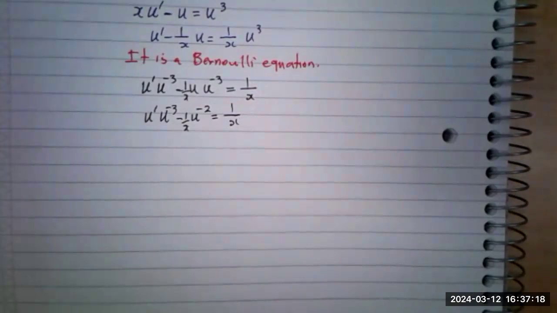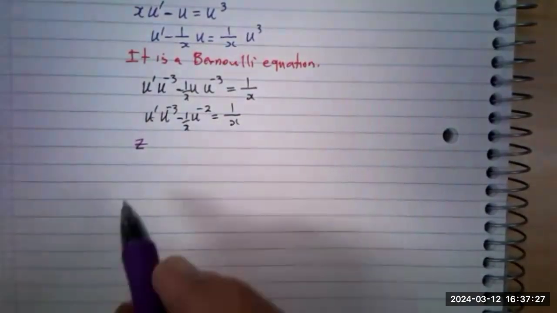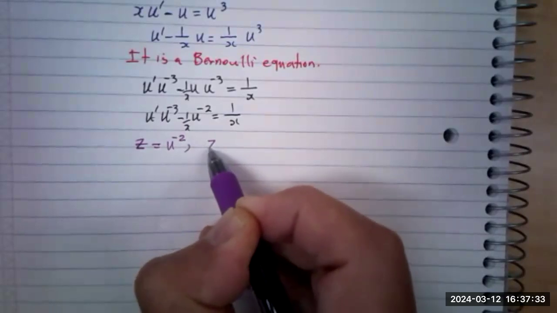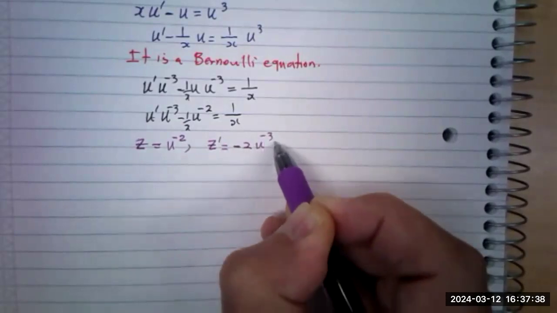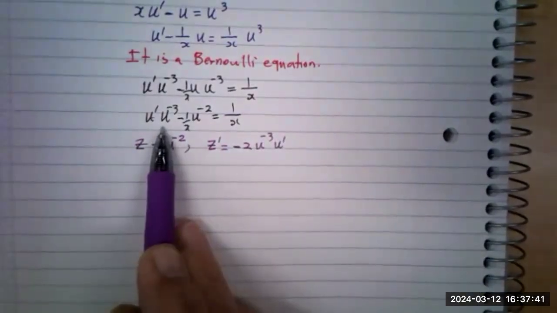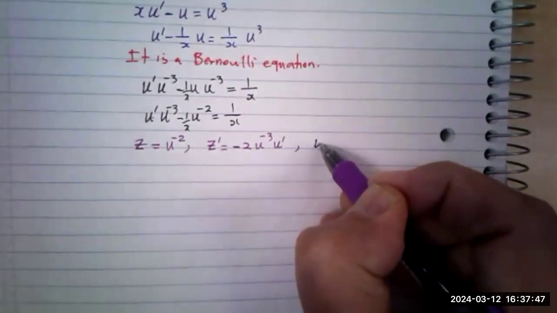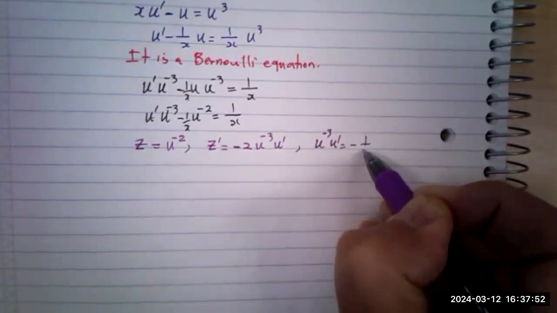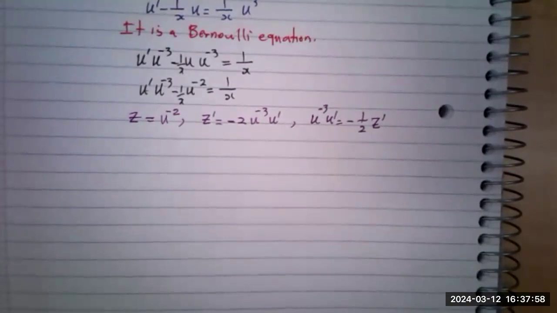Now remember, we have to bring the substitution z for solving the Bernoulli type. You have to create this one as a z prime. So you take z to be equal to u to the -2. Then differentiate it to get the z prime. Z prime would be -2 u to the -3 u prime. Then you have to solve for u prime u to the -3. That gives us u prime u to the -3 equal to -1/2 of the z prime. We go back and substitute, then the equation would be changing to z.